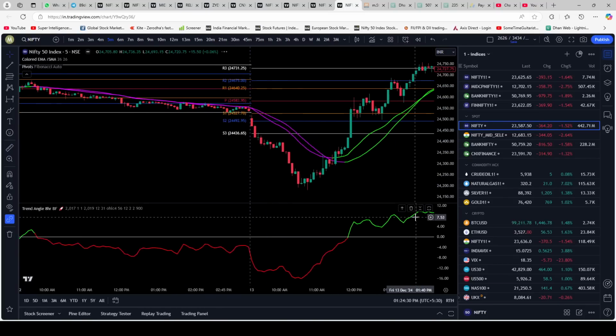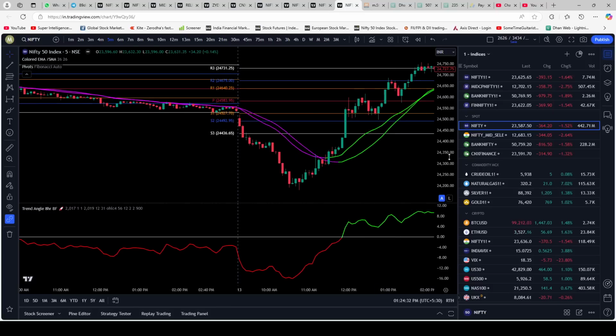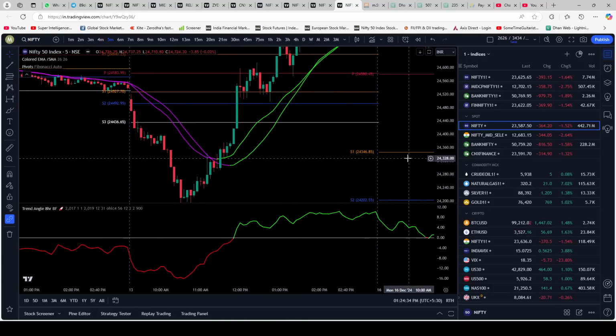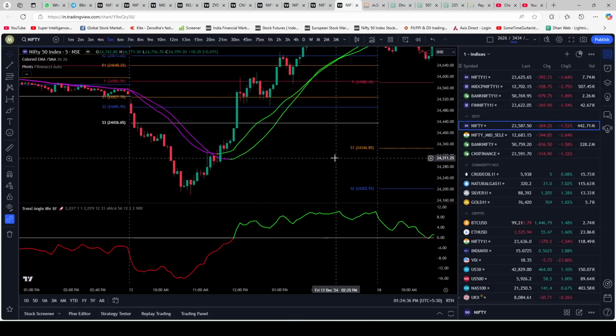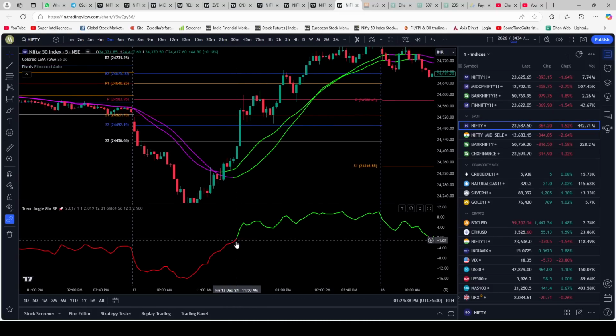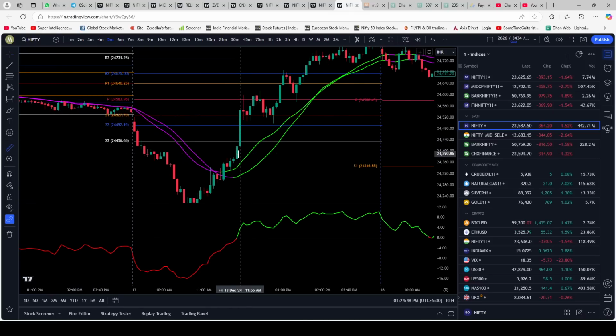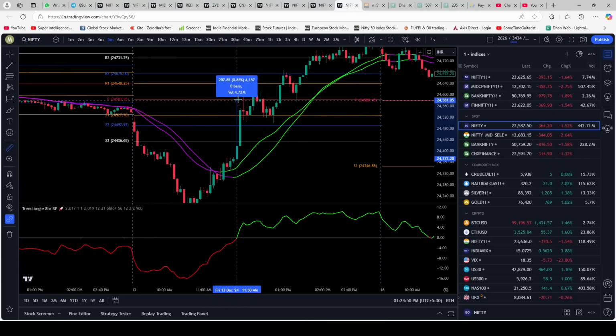Let me just zoom in and show it to you. Okay, so this is Nifty 50. You see over here, red becomes green, goes above the zero line. Both the lines turn green somewhere over here. This candle we should have entered. Over here we should have entered. And even if you would have exited here, it's still above 200 points, 226 points. Even if you would have gone till this candle and exited, it's 180 points.